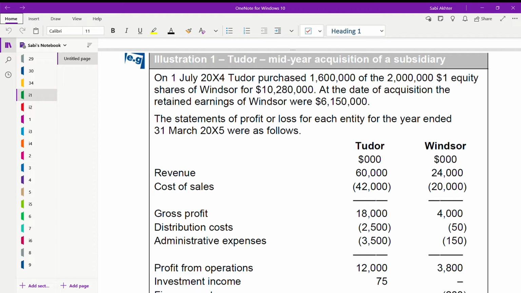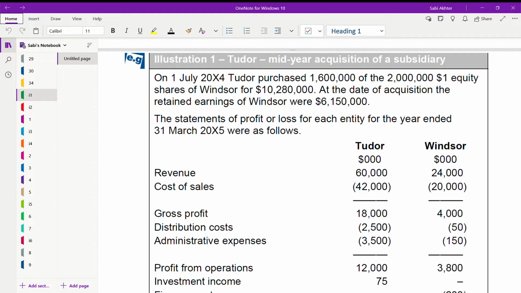For example, you bought 60% and it was a subsidiary, right? And now you're disposing 20%. So when you're disposing 20% from 60, now you're left with 40%. That means you are no more a subsidiary now. You're losing control. You are an associate. So how to value that, how to record it in your group financial statements. All these things were discussed in part 1.